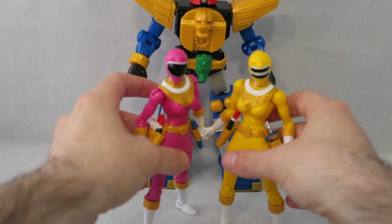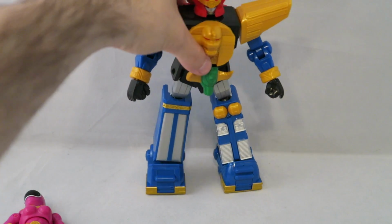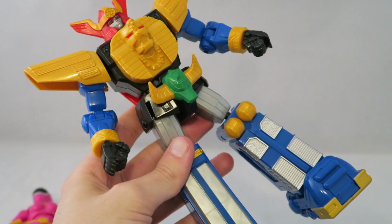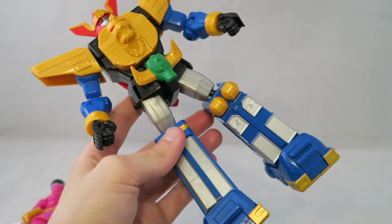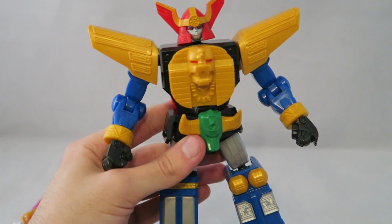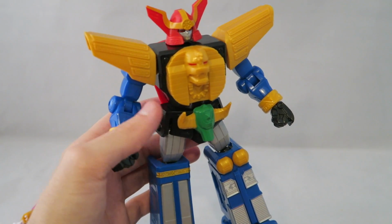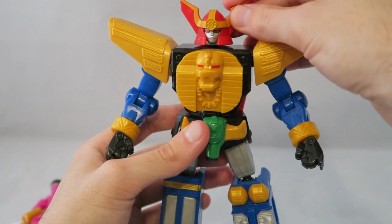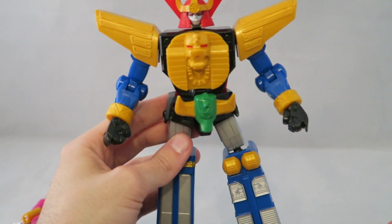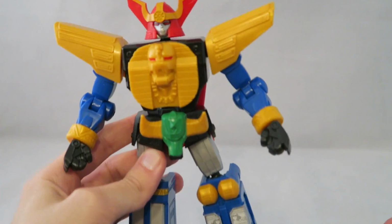I'm just going to start off real quick with the fact that you can now complete this Zeo Megazord figure after like 2.5 waves, 2 waves, and then this weird GameStop half wave, by getting the 1 and 2 leg parts. And here is the Zeo Megazord Build-A-Figure. It's very okay. Honestly, in my opinion, I think it looks the worst of all the Build-A-Figures so far. It looks very cheap.